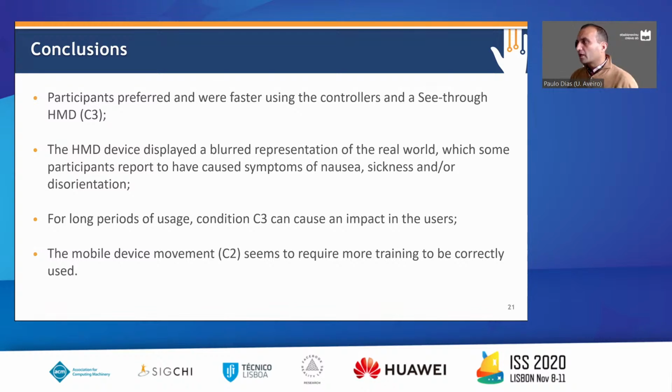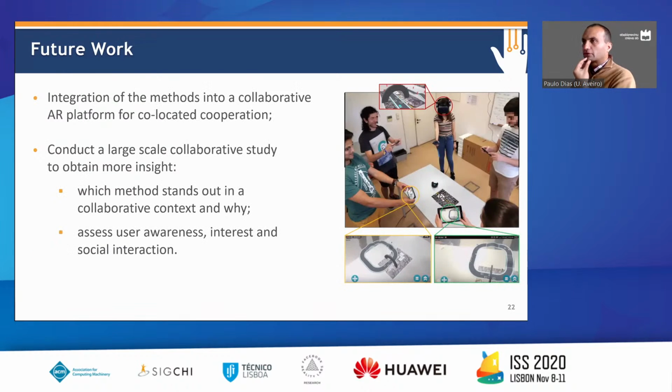But it has some problems due to some technical issues like the low resolution, and some of the participants reported nausea and sickness, small ones. So for long periods, maybe it wouldn't be the best one. And the other thing that is interesting is it appears that the device movement might be interesting, but it might need some training, because for the first piece, it actually took much longer to use than for the last piece. And probably after a while, users could use it almost as well as the gesture movement.